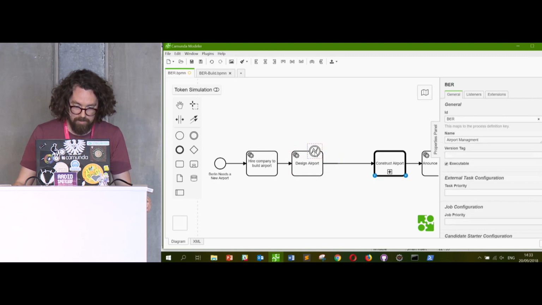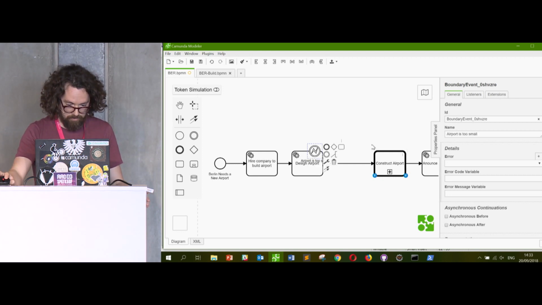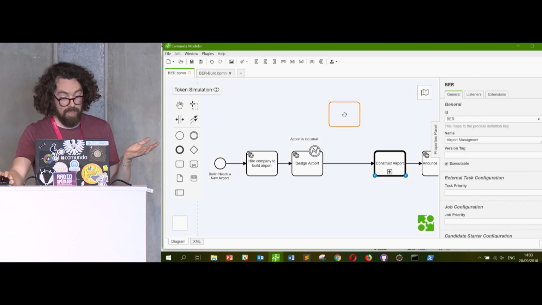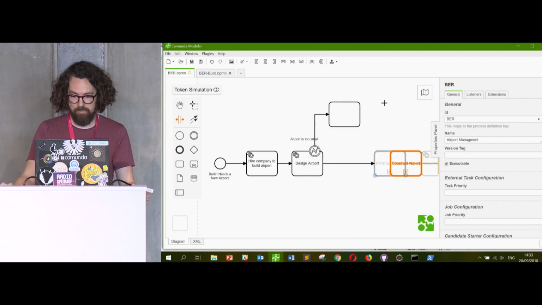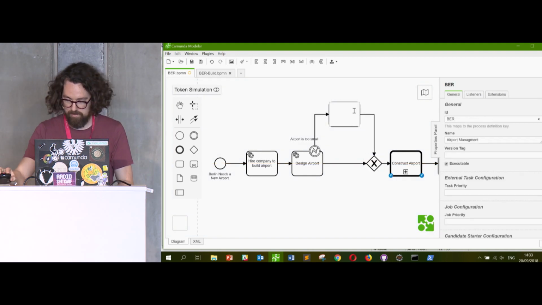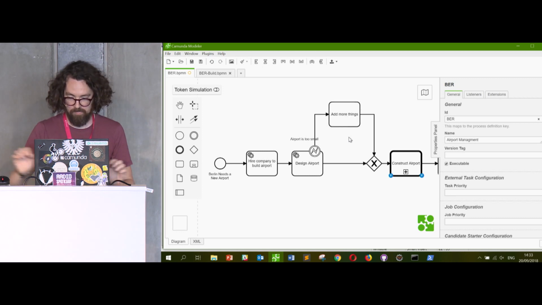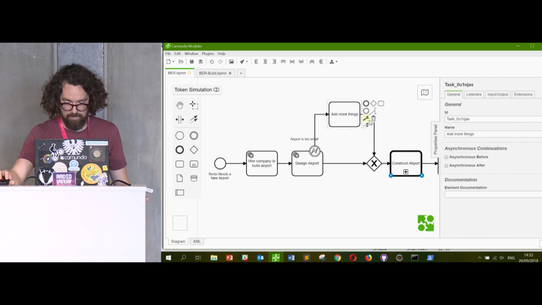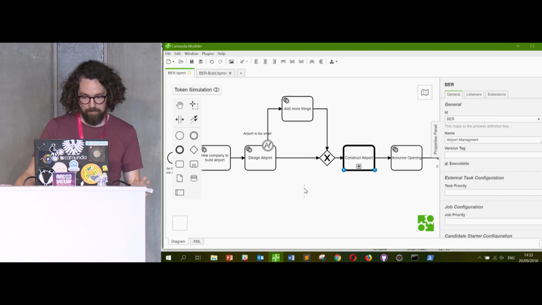So there was an error event, and they said, airport is too small. Great stuff. And that was fine because obviously if the airport is too small, but it's kind of been designed already, there's an easy fix. You just add, I don't know, ++ to every single measurement. And that shouldn't have any problems. So let's just say add more things. Okay. There we go. It's a nice little service task there. Okay, then we return back. We've got that problem sorted.